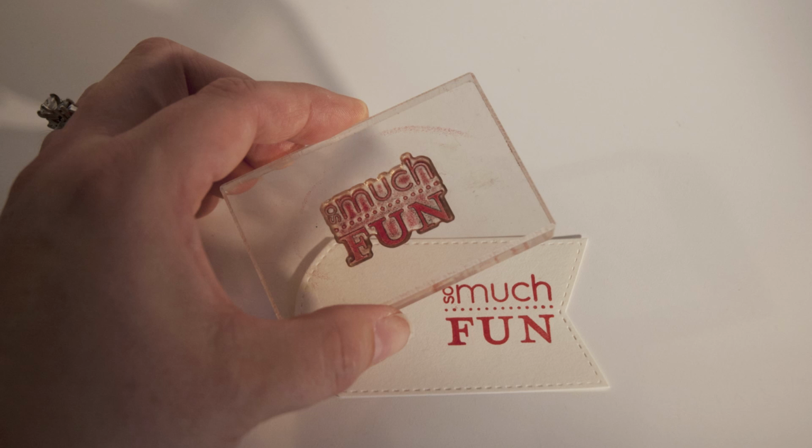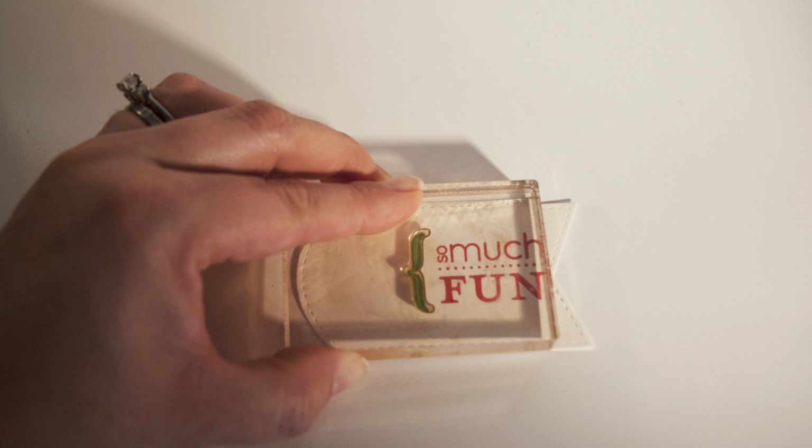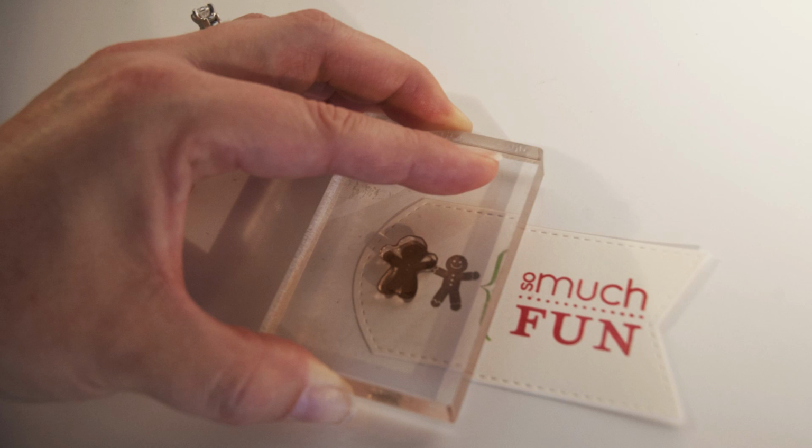So here you can see she stamped So Much Fun, and that is from the Look at This stamp set. Once she'd stamped the phrase So Much Fun using red ink, she wanted a little bit more visual interest, so she used the parentheses from that same set to stamp in green next to it to just provide a little more visual interest.